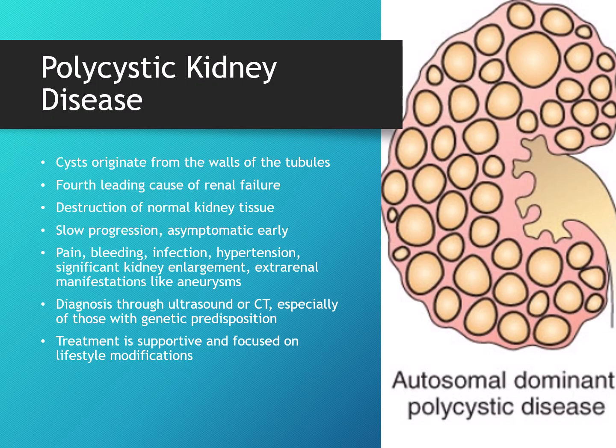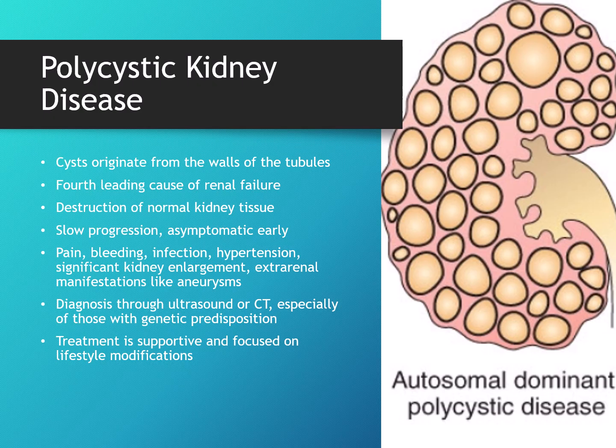They also are more prone to hypertension. Their kidneys often become enlarged. So if we look at these kidneys, maybe on ultrasound, they'll look quite a bit larger. They'll have, again, this cystic appearance. And they also have more frequent what we call extrarenal manifestations like aneurysms, meaning aneurysms form in other areas of the body outside of the kidneys themselves. So things like intracerebral aneurysms are also common in these patients. They don't just get these dilations within the kidneys themselves. They can happen in blood vessels in other areas of the body.